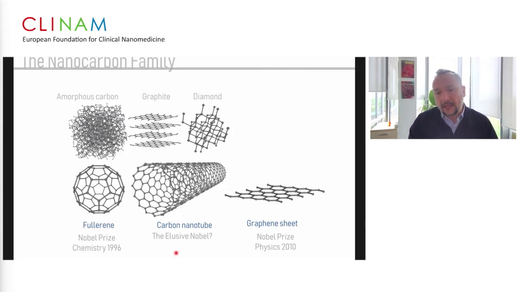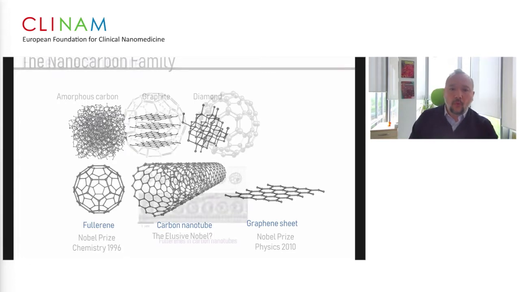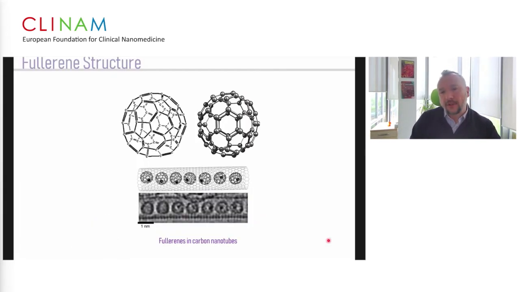So you see a variety of different industries adopting the material at different levels and in different product designs. More importantly, for scientific historical perspective, we have two Nobel Prizes that have been awarded for fullerenes and graphene sheets, noted here. The next slide is going to give you a brief perspective of where fullerenes have found themselves. So let me start with the first one.